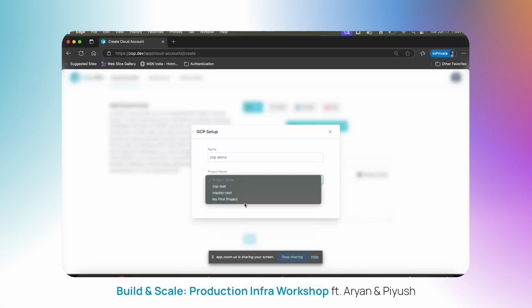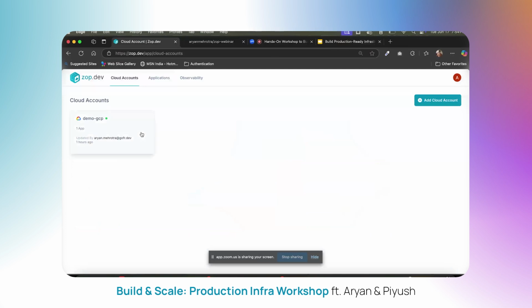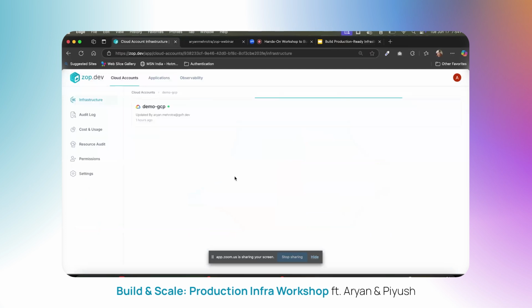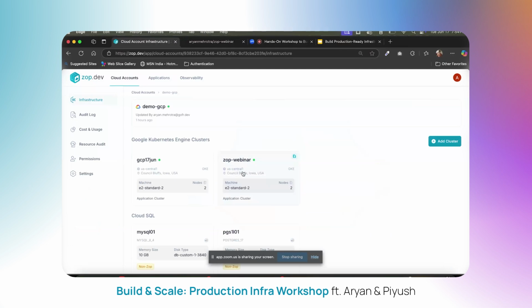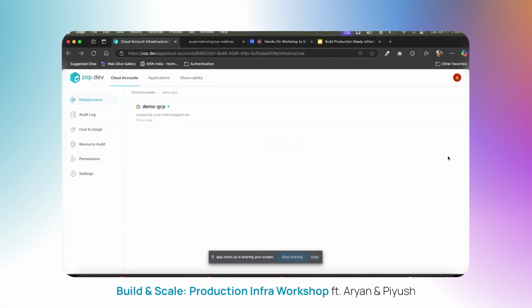And you can choose the projects which you already have. I won't be able to connect this particular cloud account because I've already connected one in my account. So this is the cloud account which is connected there. And I've also created a cluster, because creating a cluster will take around 30 minutes as we set up a lot of different things. Just to go there, I will show you what all we do and what all you need to do.